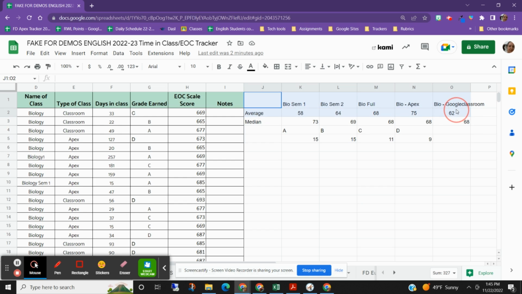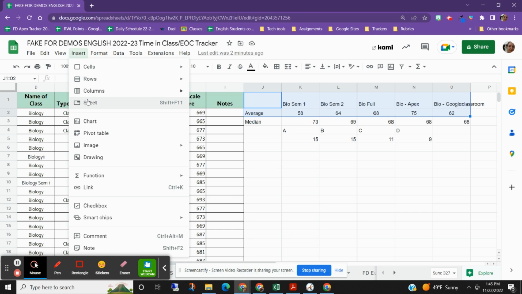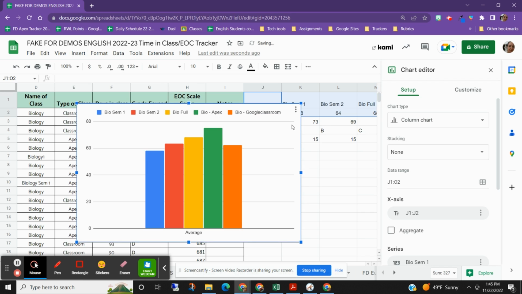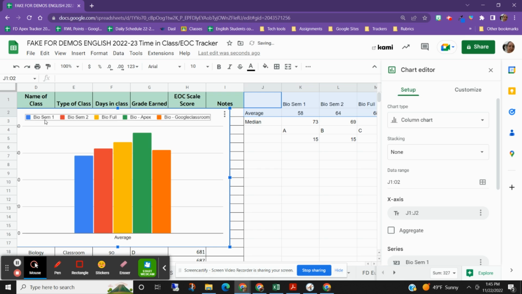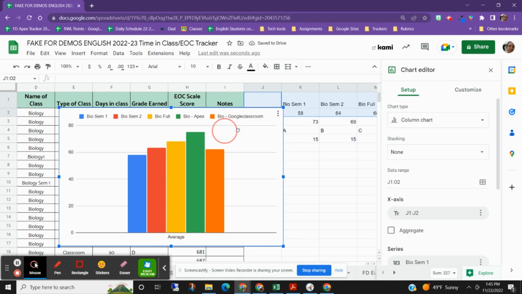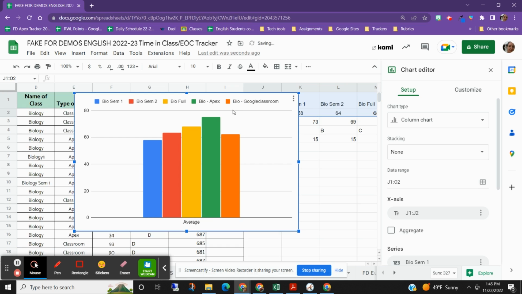Well, one thing I can definitely do is visually represent how the average of time changes. So I'm going to go to Insert, and I'm going to go to Charts. And I selected that data first so that the chart would be based off that data. If I don't select that, I get a blank chart. Okay, so it automatically used the data, and because I have it labeled up here, it can even pull the labels.